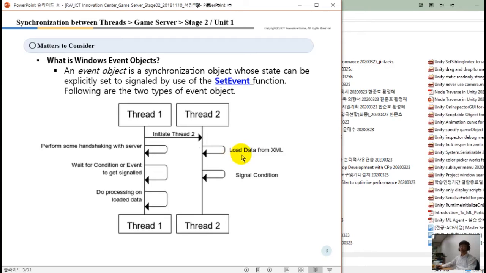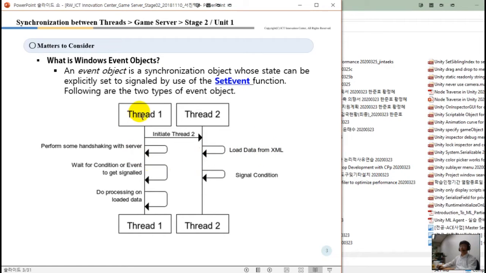But let's assume this data is not loaded completely. In that case, thread 1 needs to wait from here. When the data loading is finished, it signals via the event, and then thread 1, which was waiting on some condition, starts processing the loaded data.